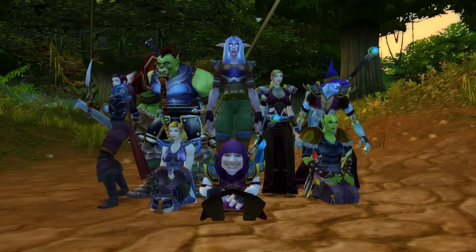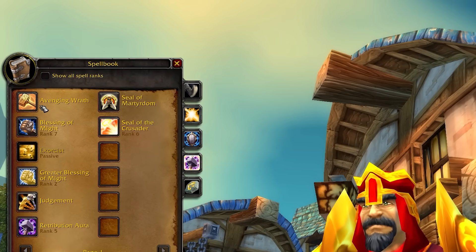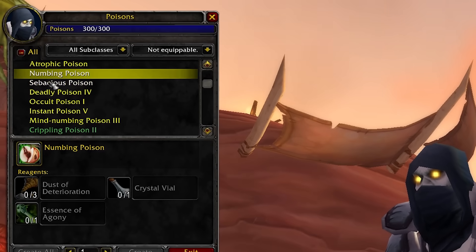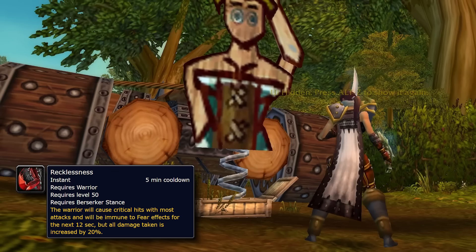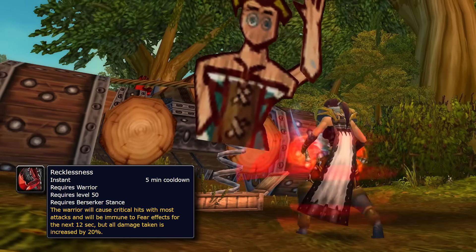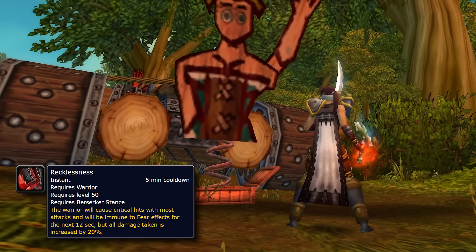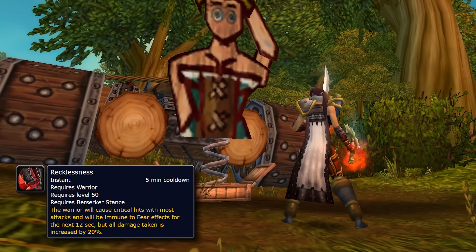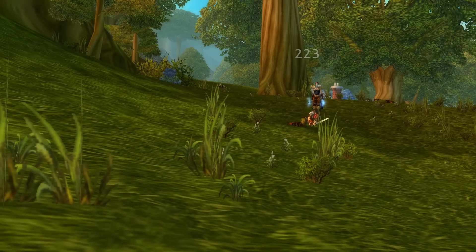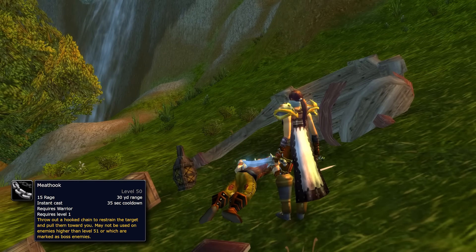I really hope that these are added to a vendor and there's something you can buy on each individual character, because if you're raiding Onyxia and you forgot to mail your amulet over to whichever character you're doing it on, there's still a 1 hour wait limit on mail in the game, and I could see that being particularly annoying here. There have also been so many baseline class changes. For Paladin, Seal of the Martyr, Exorcism and Avenging Wrath will all be baseline abilities. Hunter will have Heart of the Lion as a baseline ability. Rogues are getting a bunch of different new poisons. Shamanistic Rage will be baseline. Recklessness has been moved down from a 100% crit chance on a 30 minute cooldown to a 50% crit chance on a 5 minute cooldown — I'm pretty sure this is a buff by the way. And Warriors, in Phase 4 you're getting Death Grip. It's called Meat Hook and it works exactly the same way Death Grip does, which is crazy to me.